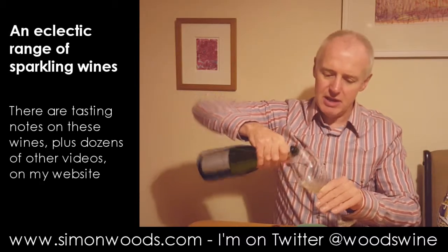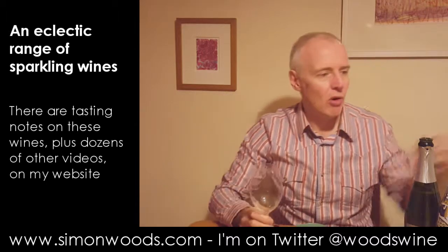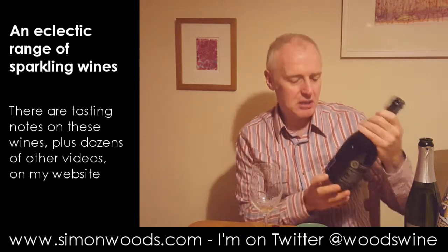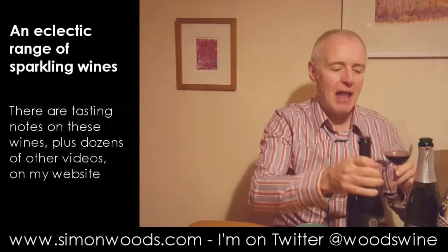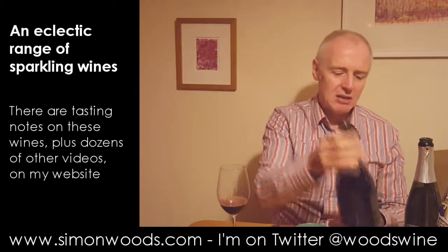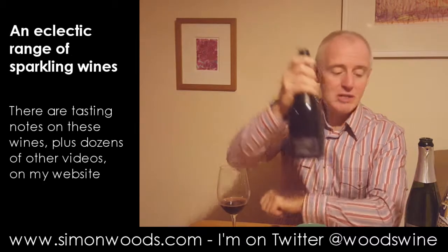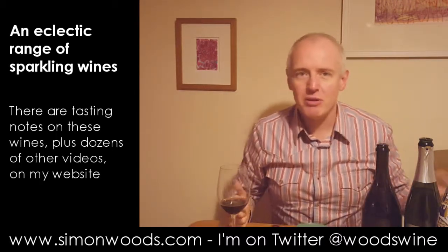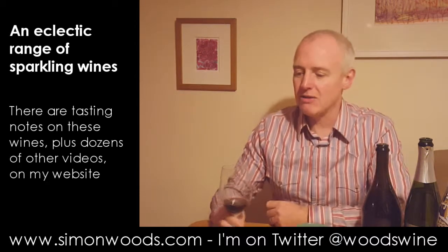I'm just going to put a little bit of the Cava in the glass to rinse that strong flavour out before wine number four, which — it's not too unusual, but not many countries do sparkling reds. This is Dowie Doole Non-Vintage Sparkling Shiraz Moxie from McLaren Vale. The base is a 2015 wine with quite a lot of reserve wine — the non-vintage sparkling base is 79% and the 2015 Shiraz is 21%, so it's almost like a Solera system. They've got the young vintage, but more than three-quarters is the old base wines. It says it's been aged on Chenin Blanc lees to add a little bit of fatness to it.